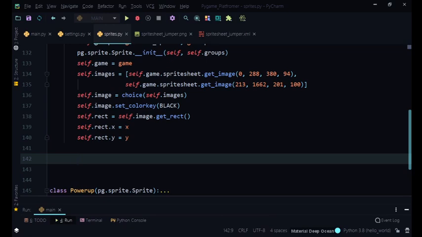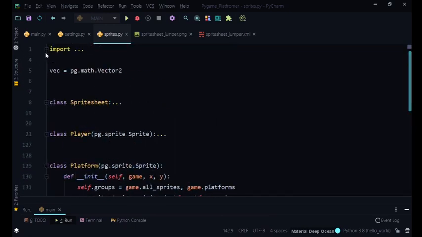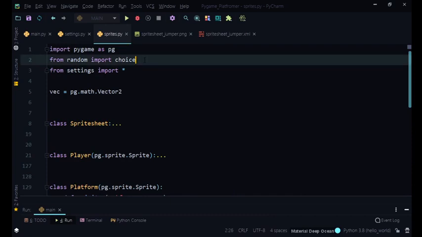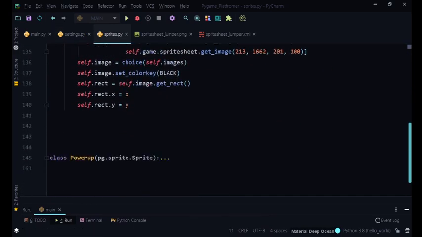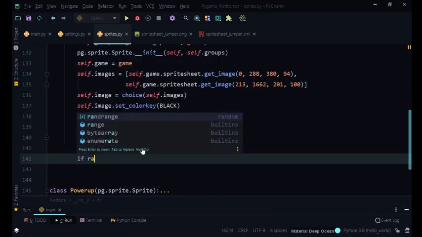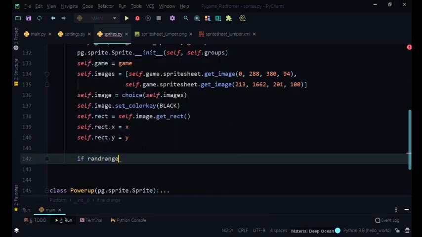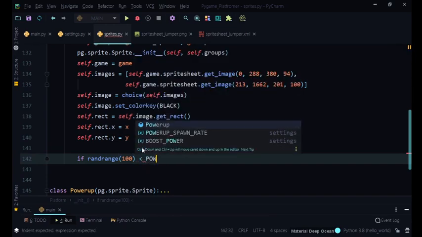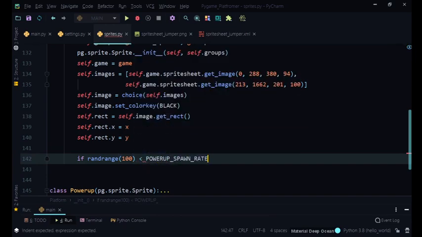Okay, so the first thing I'm going to do is, instead of importing choice, I'm going to import randrange along with it. Okay, so I'll just collapse that. Then down here, I am going to say if randrange, which basically gives you a range from 1 to 100, I believe, is smaller than power up spawn rate.